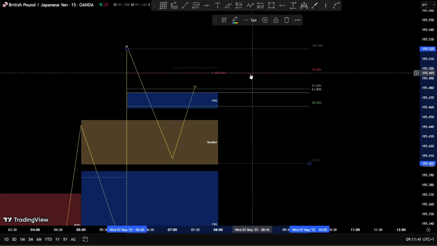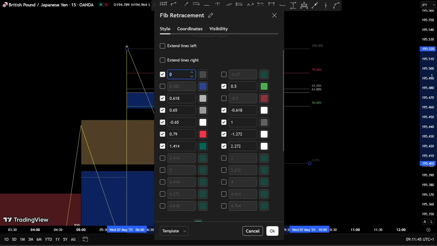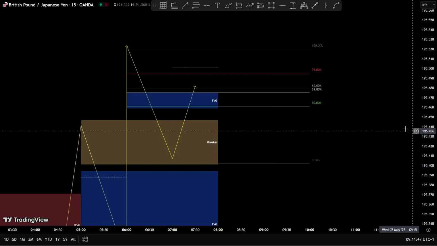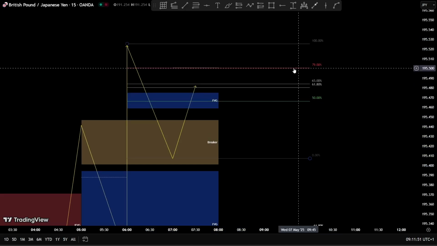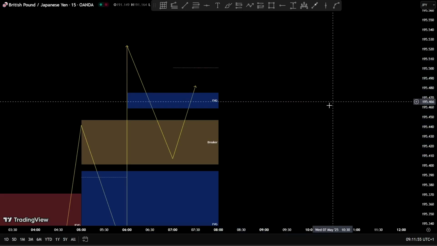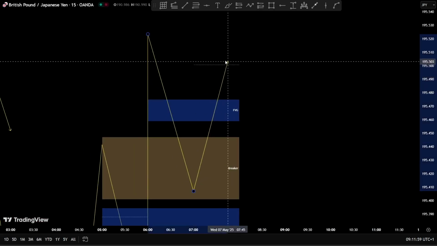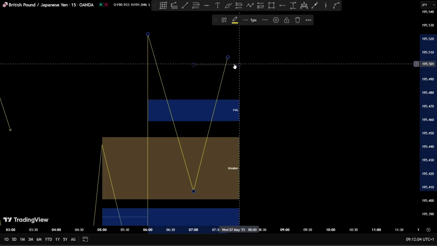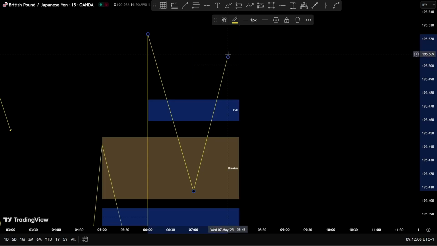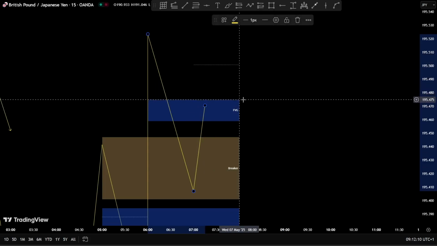By the way, these are my settings for the Fibonacci extension. You can take a screenshot and do it like me, just to spot out the 79%, which is going to tell you when the market is going to break structure. So this is the 79% Fibonacci extension. You're going to wait for price to invalidate it or close above it, or if there's another, let's say those are three options, right? There are three options.